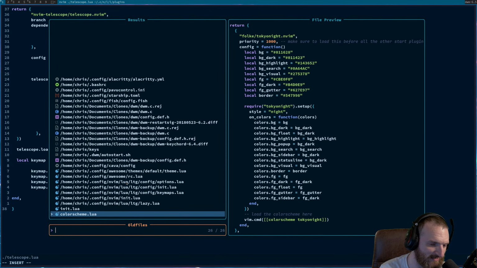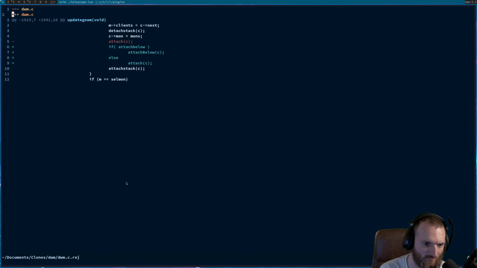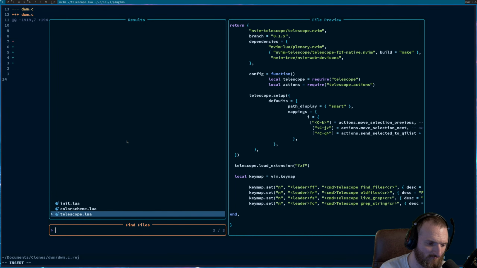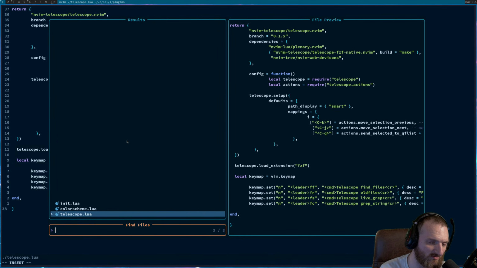All right, this is a live ripgrep. So that's cool. Dude, I am going to use this thing so much.